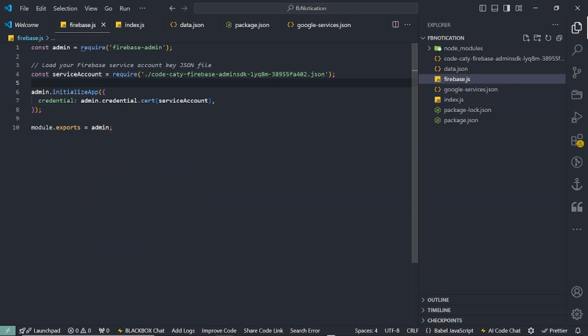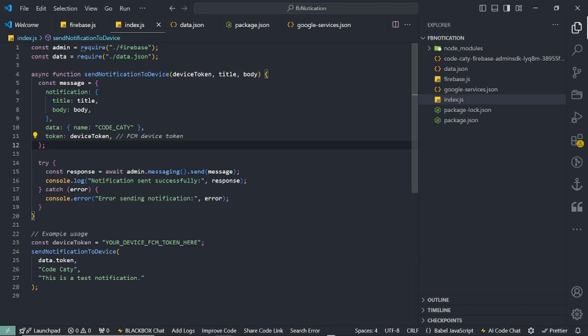I'll provide the whole code and we'll provide you the link in the description. Here you can see I'm having this method, the SDK, and it is initializing. First of all we are going to initialize it, and we'll see how we can get this JSON. Then this same method is going to be used to send the notification, and we just need to pass the token. Here this is the title and this is the description, and we can also send data.